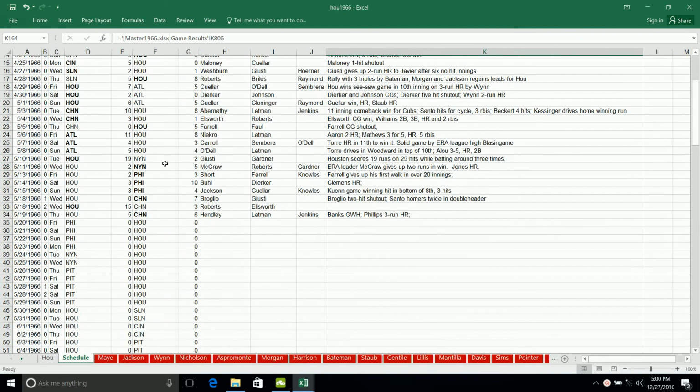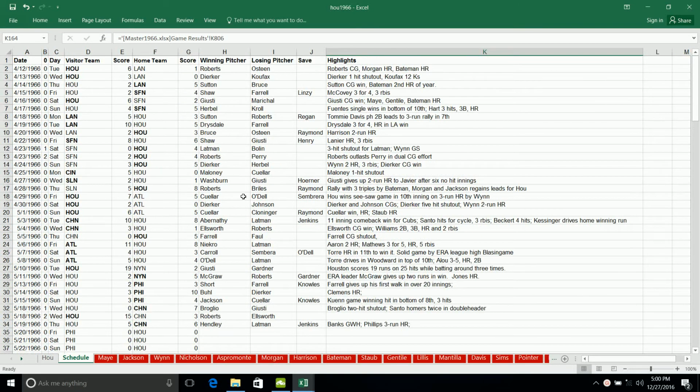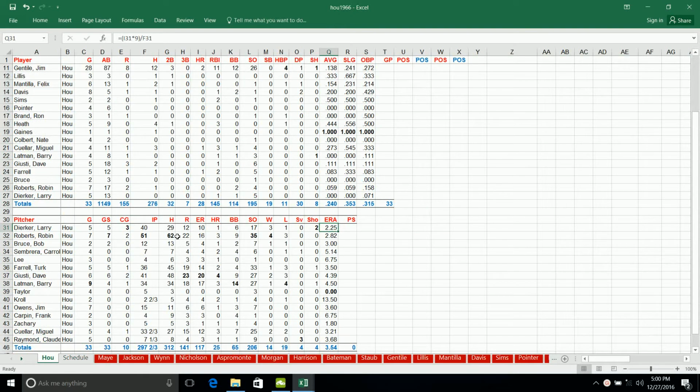Now I've already shown you this. It's the schedule and results. Again, this is all linked from the master spreadsheet. This is the team roster and stats. Just like the schedule, this is linked from the player sheet.